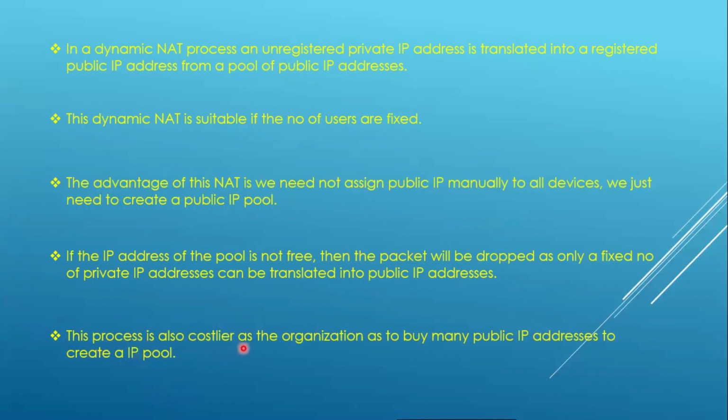This process is also costlier, as the organization has to buy as many public IP addresses as there are devices. In the previous example, there are 100 PCs, so 100 public IP addresses are required. We need to create an IP pool that has 100 public IPs. Once again, the process is costlier and not suitable for a very large organization, since there will be a waste of money.